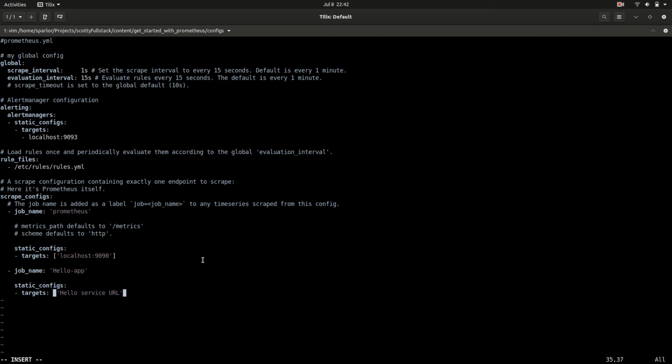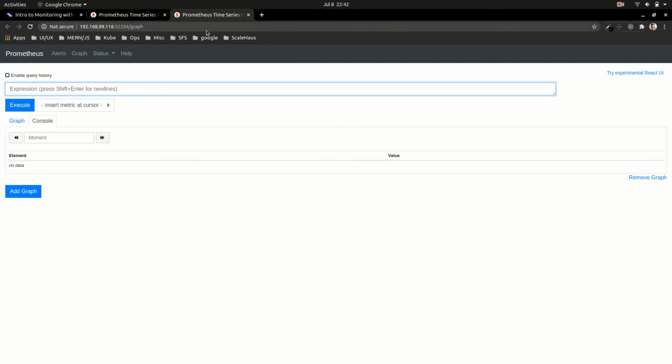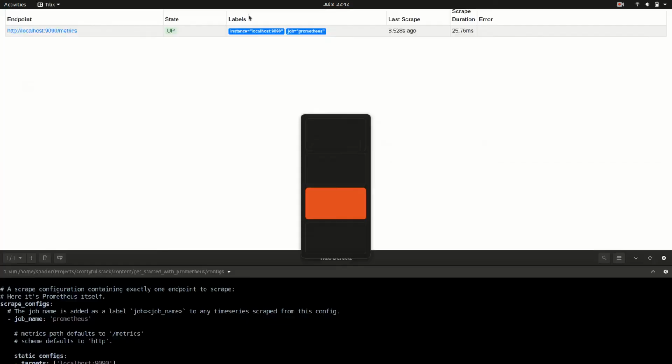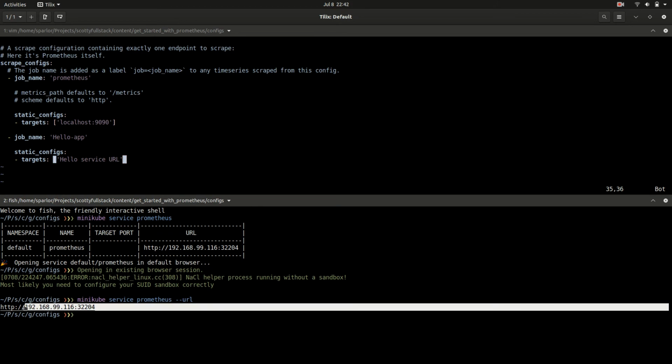And then we're going to paste it. And then what we need to do, actually, let me put another one. We need to do minikube service Prometheus. And actually, no, let me show you a faster, not a fast way, but it's probably a better way to do it. Dash URL in here. So we're going to grab down to there, copy that, and we're going to paste it up here.